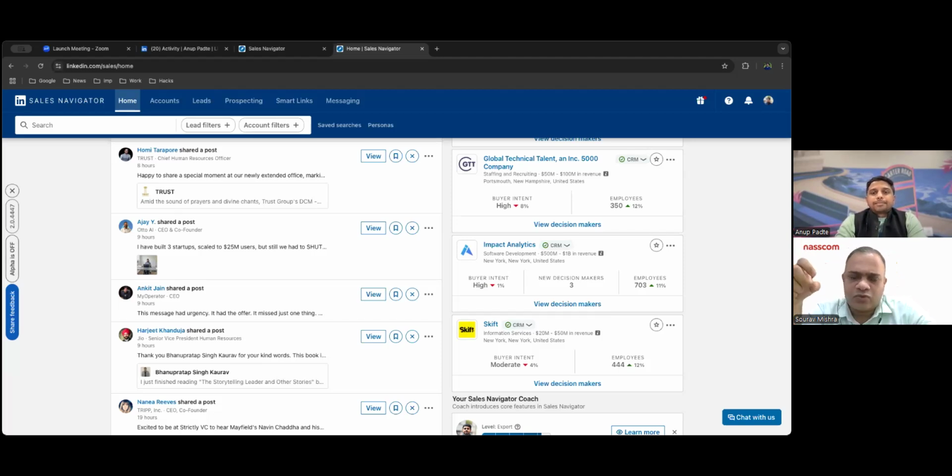Probably there are three other people who are going to influence that decision. So in that sense, how can Sales Navigator be helpful to a sales person who is looking to make some inroads into new targets, and also at the same time capture the mind share among all the key stakeholders within that organization? Is there any possibility, or are there any features that can be really useful in this scenario?